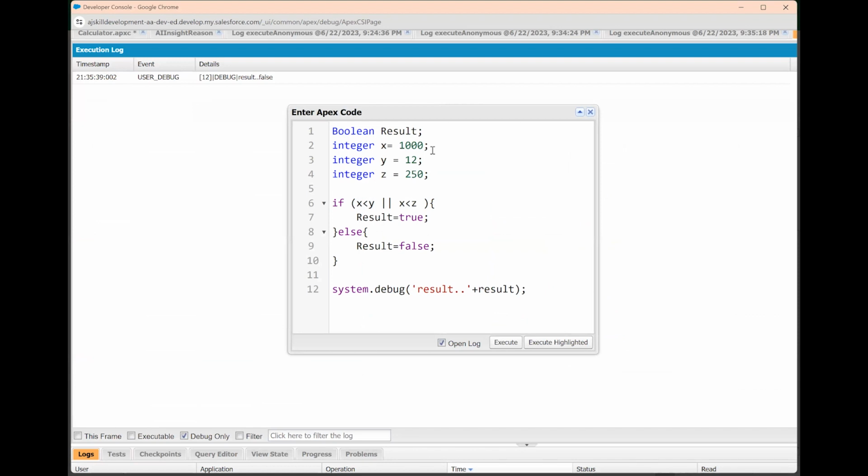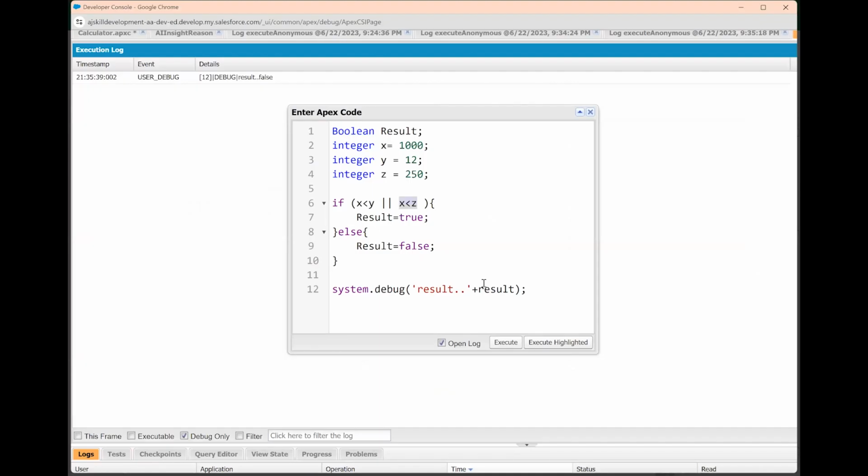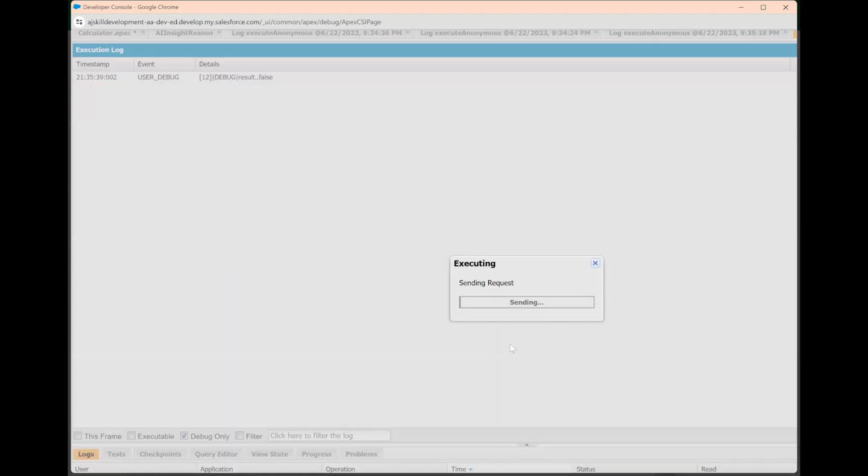Okay. How about this one? True. X is less than z. How about this one? False. So both criteria is false, correct? As per OR, false and false, it should return false. Let's execute.